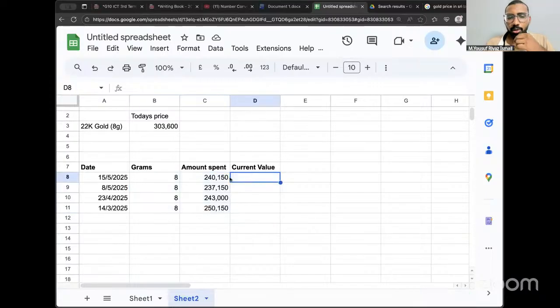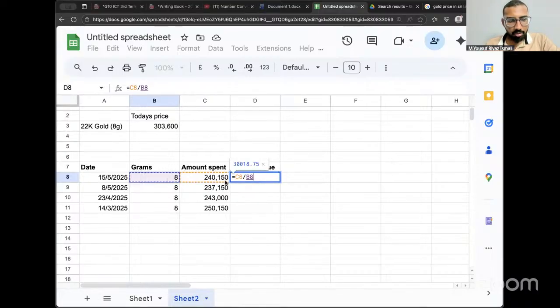Now, what you might do, you might take the value you have here, how much value you bought, and you might divide it by 8. Actually, you don't have to divide by 8 as well, but you can divide by 8. And you have to multiply. I'll write the formula actually.